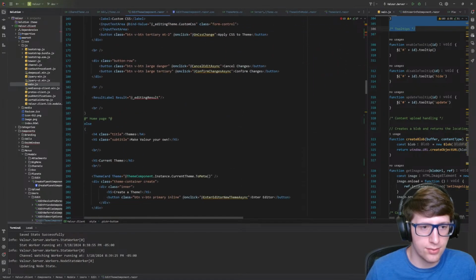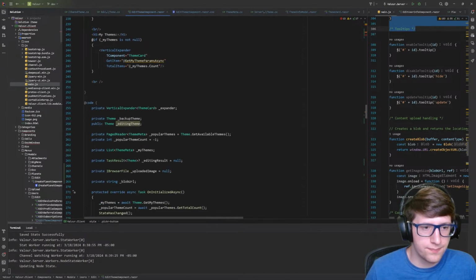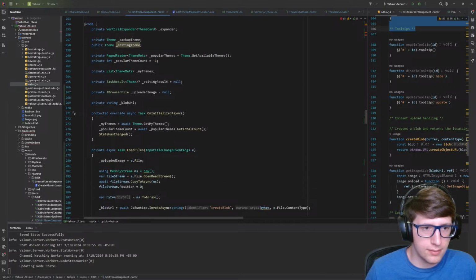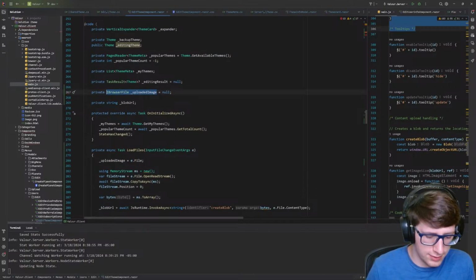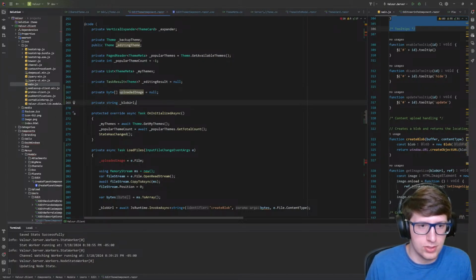Which is that I'll do private byte array uploaded image instead of it actually being the image.